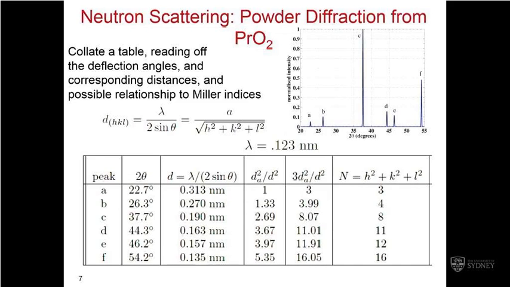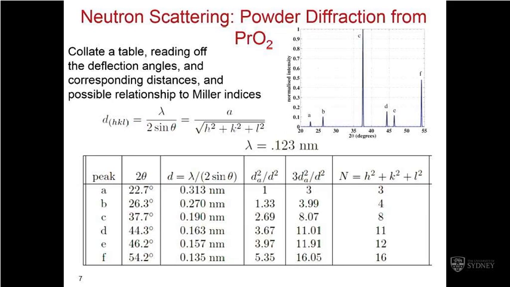So what you do, first of all, is these are your peaks, A, B, C, down to F. First thing you can do is just read off 2 theta, straight off from your experimental data here. So for A, it's at like 22.7, and so on. And then, using the expression here, we know 2 theta, so we know the wavelength of the incident radiation. We can get an expression for the interplanar spacings just by evaluating this expression here.